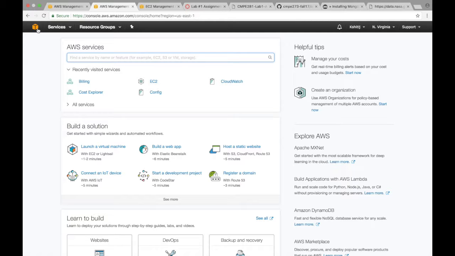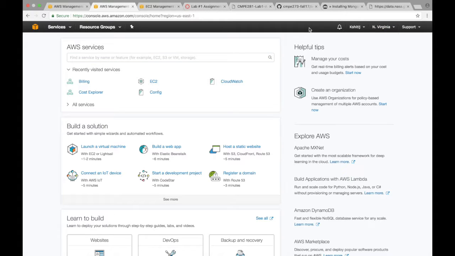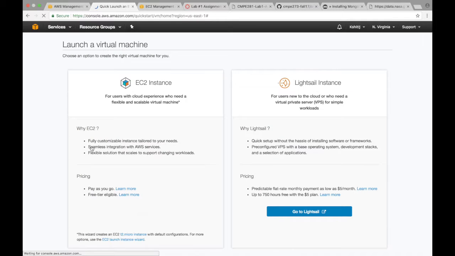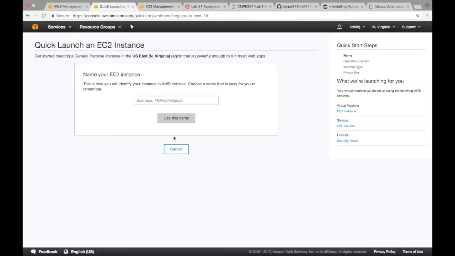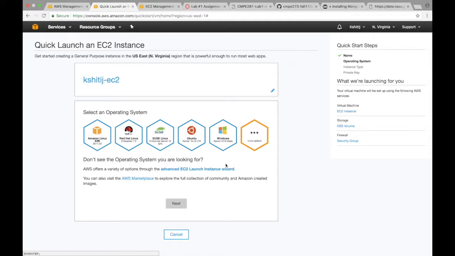Now we are going to launch an instance of EC2, and currently we are in the US East, North Virginia zone. Let's start. The name of the instance can be anything. Now we have to select the operating system. I'm going ahead with Ubuntu 14.04.